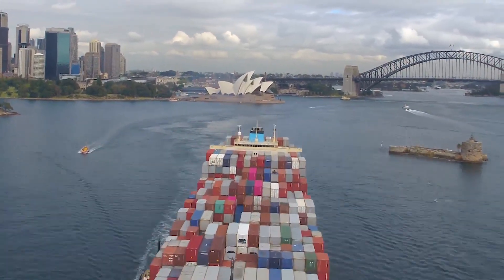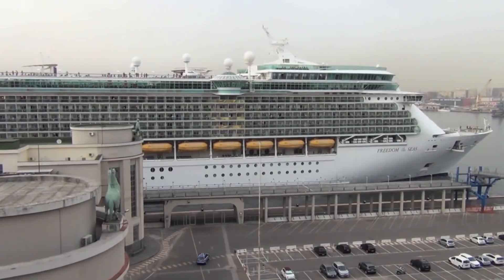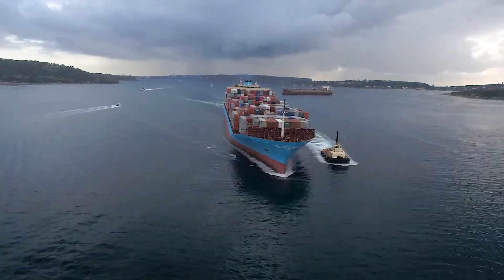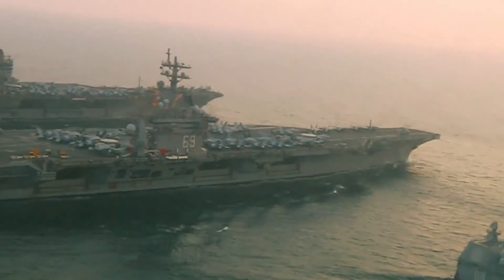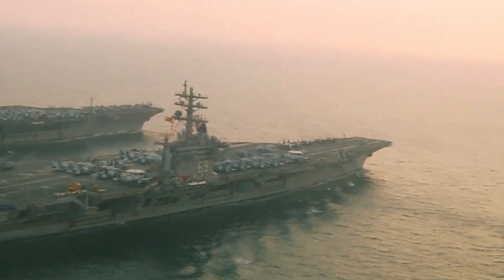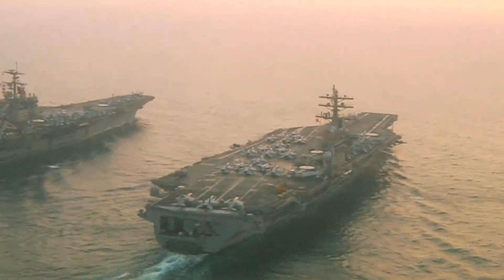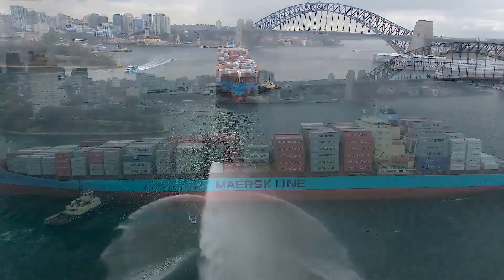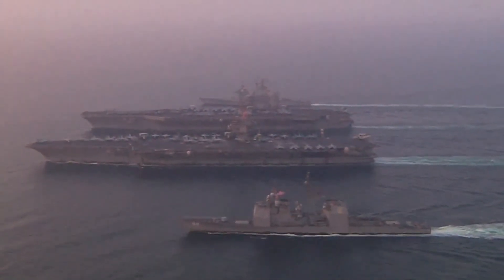What do we imagine when we hear the phrase 'giant ship'? A cruise ship with countless decks and thousands of passengers, a tanker or cargo ship that cuts across the blue surface like a whale, or something epic like the mighty battleships of World War II or modern nuclear aircraft carriers. And what if I say that these ships are all big, of course, but not the biggest? Not nearly the biggest. How much do they weigh? 100,000 tons? 150? 250?